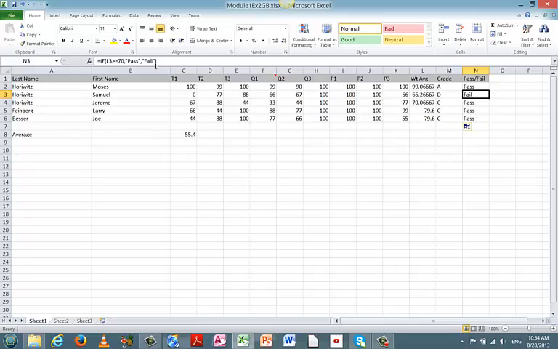We've looked at the construction of functions. In general, functions will begin with an equal sign followed by a keyword. Then there will be a parenthesis, and what's contained within parentheses is known as the argument list. That could be one or more arguments. If there is more than one argument, the arguments will be separated by commas, and the arguments represent the components that the function uses in performing its task.